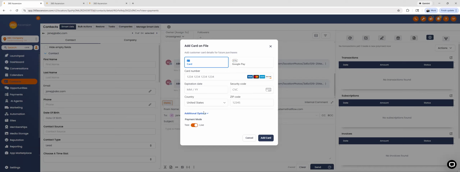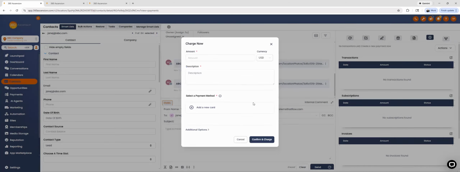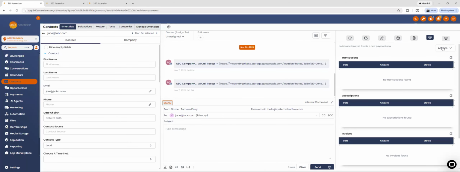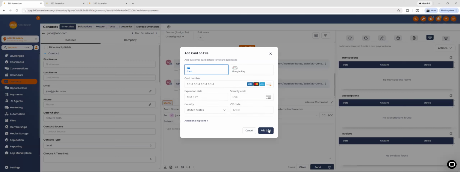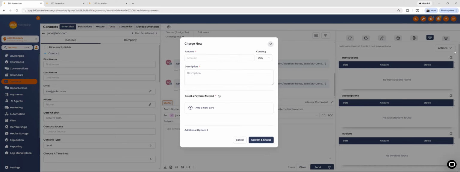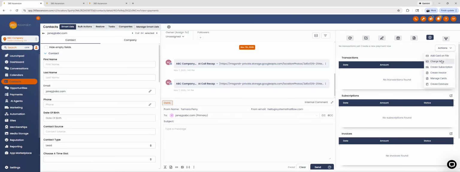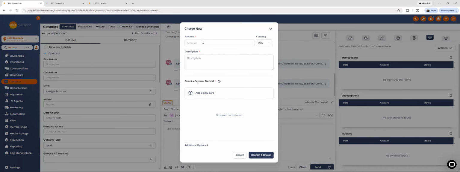Once you're done, hit confirm. So once you're done, you just click add card. I'm sorry. Back on charge now for the actions. Let's say we have something that we want to go ahead and charge, we'll add that amount.